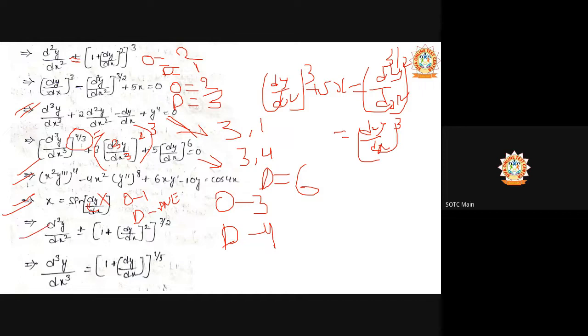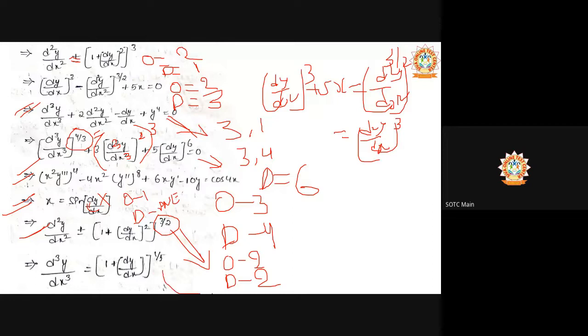Now try to solve this question. d square y by dx square is equal to, I think this kind of question is already solved. No. Try to solve this and tell me what is order and degree. 2, 1. Order is 2 and degree is 1. Not correct, because here if you see the fraction is 3 by 2. 2, sir. Degree is also 2 nana, because you need to do squaring on both sides, to eliminate this fraction, right?